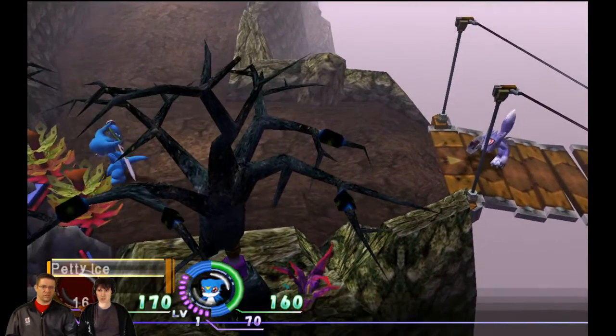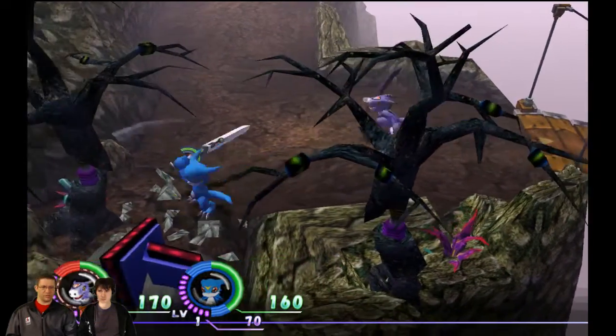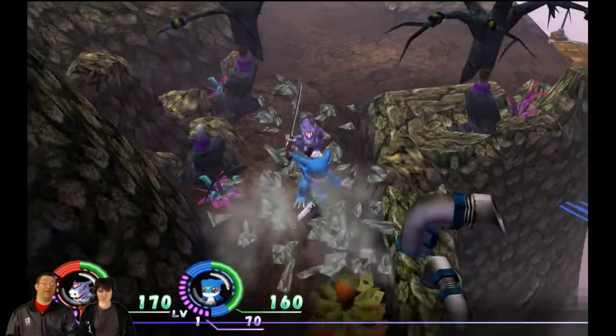Now we have to go back down here. Okay, there's an orange one, and then there's a blue one, and then there's a green one. So, what's up here? Are we supposed to go this way? We need to get our stuff back first. Oh, yeah, okay. Yeah, that's important.